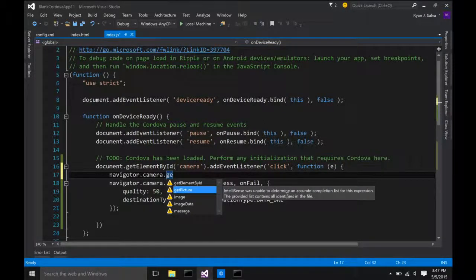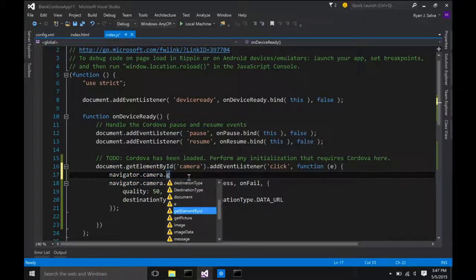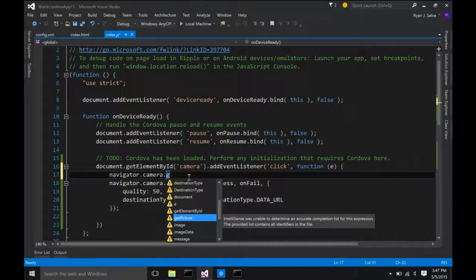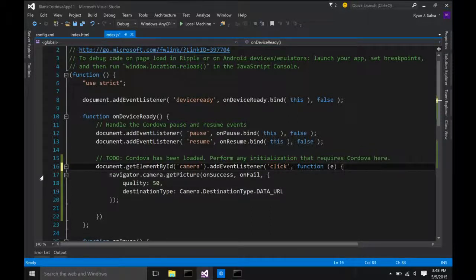I'm not sure why I'm unable to get the completion piece there, but I do get it. Oh, that's why, there you go. Like, dang, this IntelliSense ain't working. That was embarrassing. getPicture. Navigator, still unable to get it. But the answer is yes, that we do. I'm not really sure what's going on there. Maybe I got a bug in my system. It's possible.